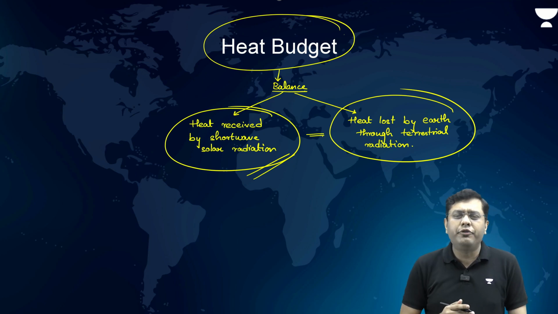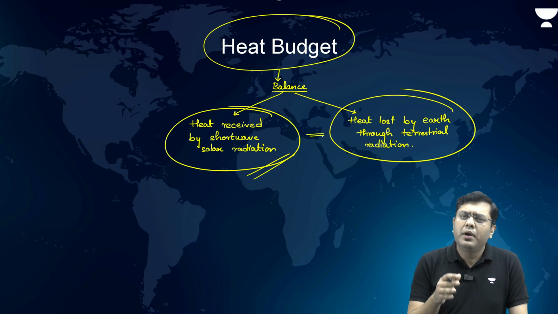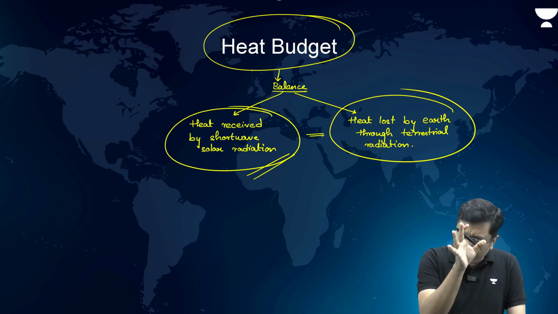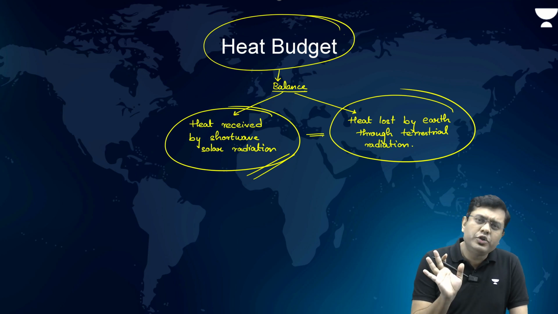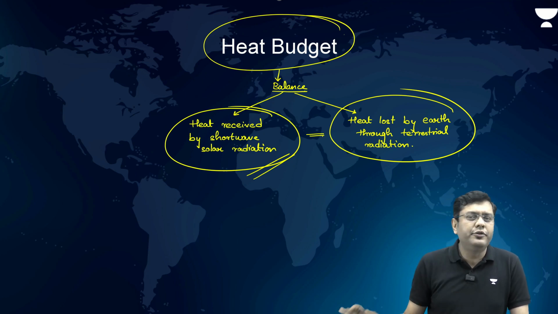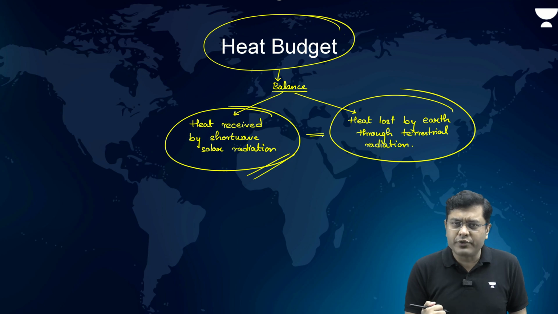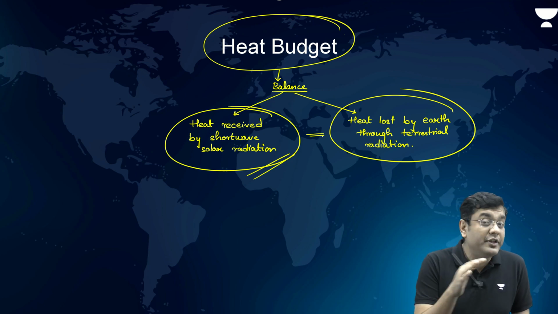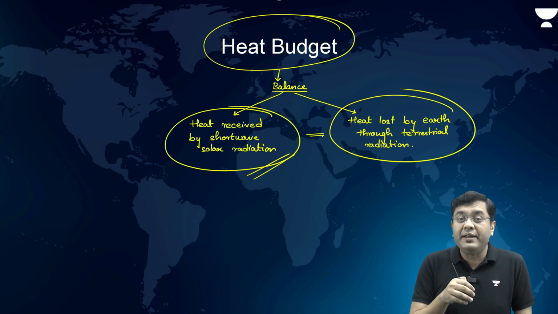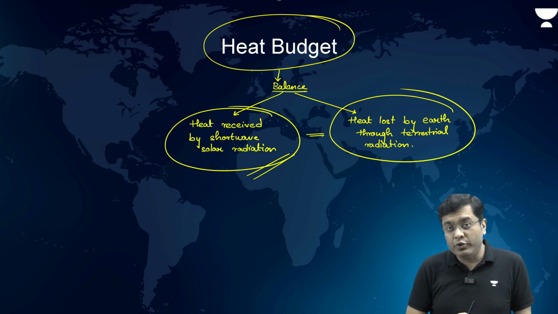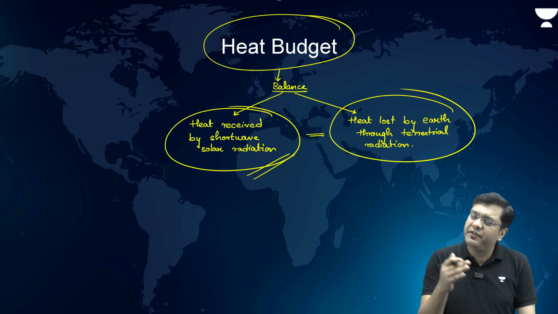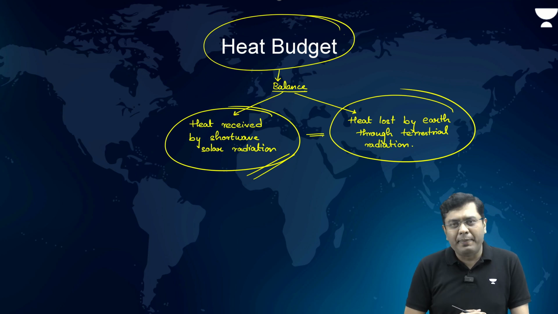Now here, what do you need to understand from your exam perspective? You need to keep one thing in mind: what are the various classifications of heat received by the Earth's surface and the classifications of heat lost by the Earth's surface. Is it in balance or not? That's it. So first of all, let us take a look at this. What kind of questions can be asked from here so that you are prepared? The questions in the prelims can be: in the heat received from the sun, where is it that the majority of the heat is consumed? Or where is it that the majority of heat is being lost? That kind of classification you need to understand. So let us take a look at the heat received and the heat lost as well, and let us see if it finds a balance or not.